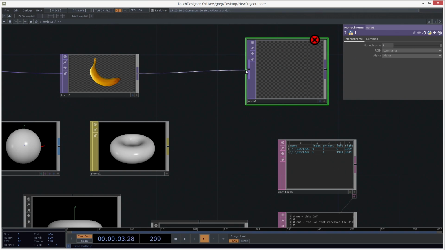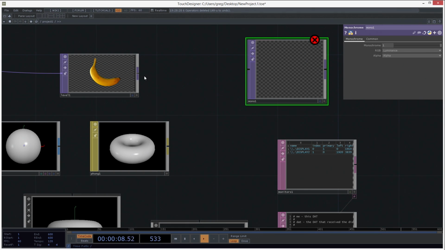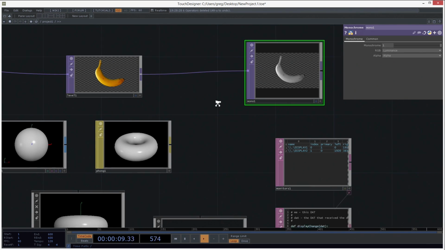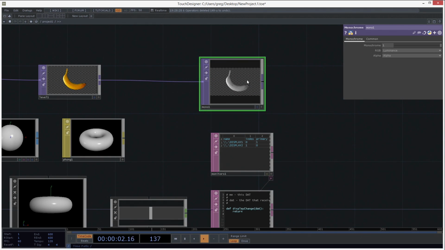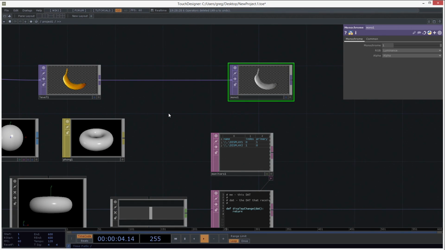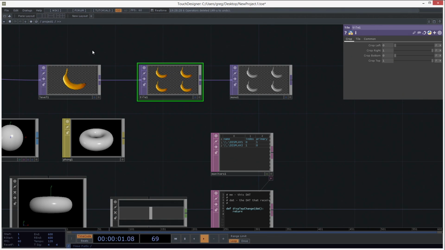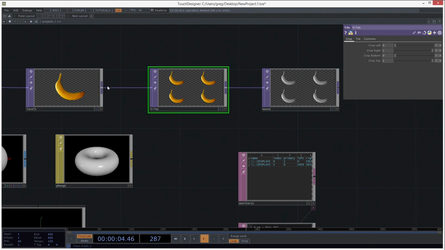Click, drag, and release, or disconnect, right-click, click, release, move, click, release. Now click and drag Mono to the right to create some space. To insert a new node between the two already connected nodes, right-click on the output of Level 1 and select a Tile TOP and place it. Another way is to right-click on the wire and select Insert Operator.